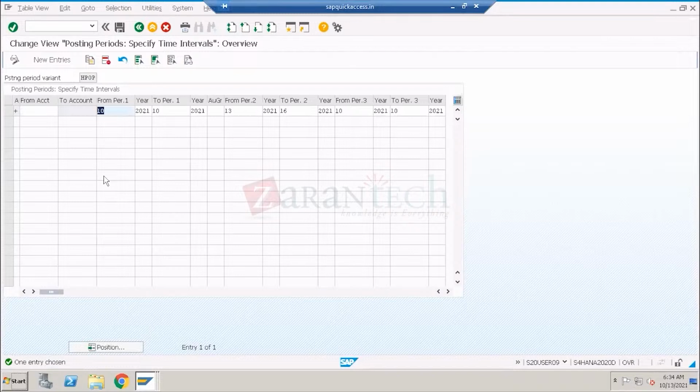October. How confidently can you tell it is October? But we have considered January to December. Where do you consider January to December? Here I do not maintain any January to December. It is given only as the period 10.